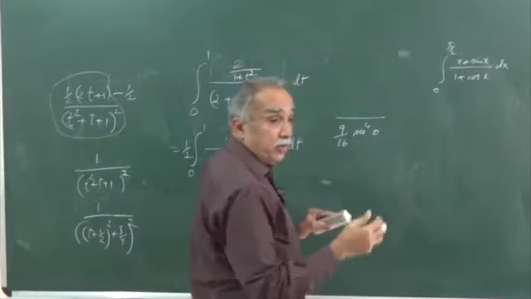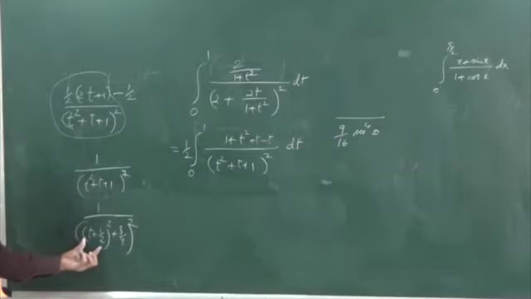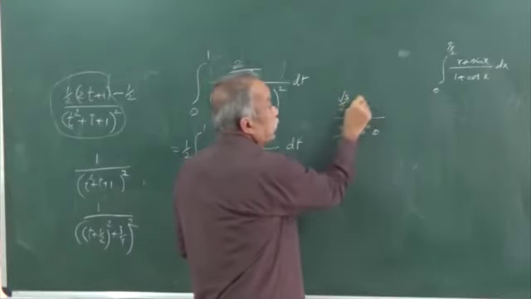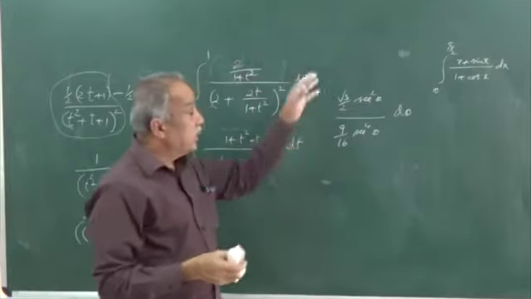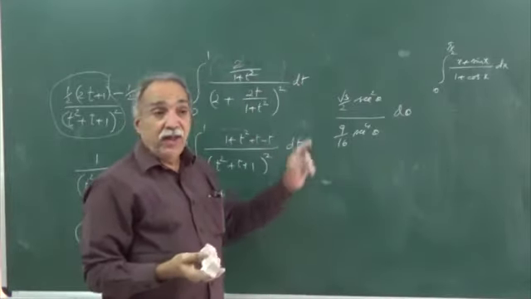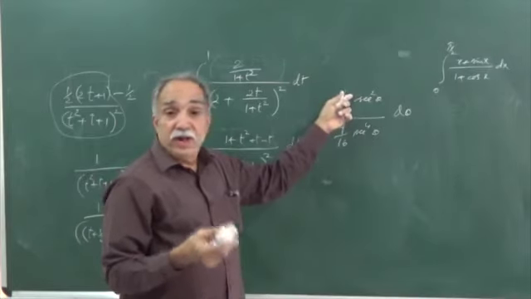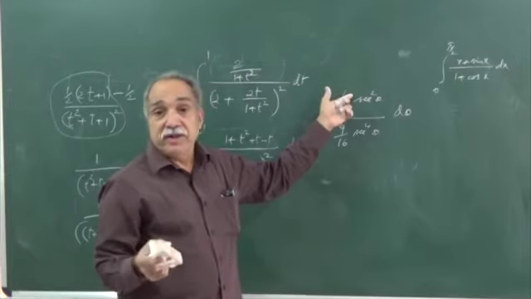Agree? What about numerator? Numerator is dt, t plus half is root 3 by 2 tan theta, so dt will be root 3 by 2 secant square theta d theta. One secant square theta gets cancelled, another secant square gets shifted to numerator as cos square. It will be written as 1 plus cos 2 theta by 2, term by term integration. Job is finished.